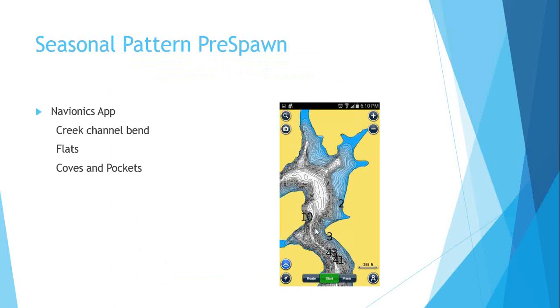So here's another clip from a Navionics app, going into the back of a creek channel on a lake up here locally called Don Pedro. This area is an awesome location for catching pre-spawn fish and spawn fish. Like I said, they're doing their migration route through the creek channels, coming up in here, getting on these points, moving into these creek channel swings and moving all the way back into these deeper channels. And all they have to do when the time's right is come up and do their spawn.